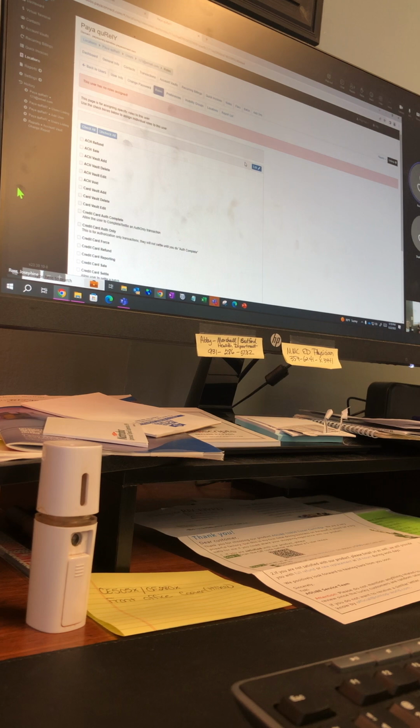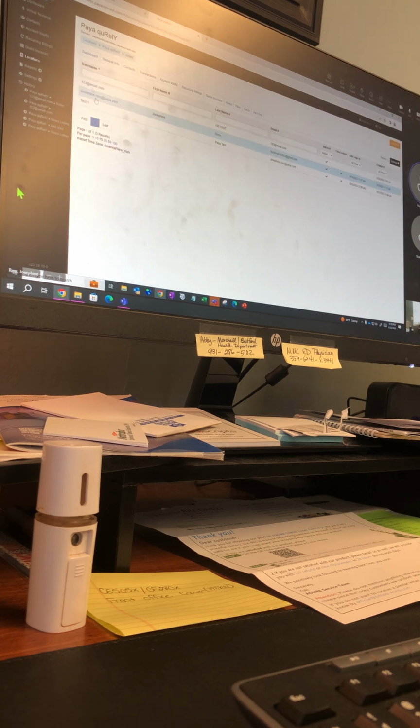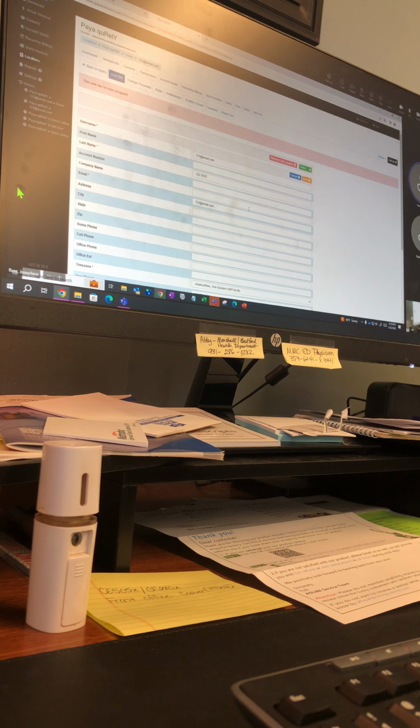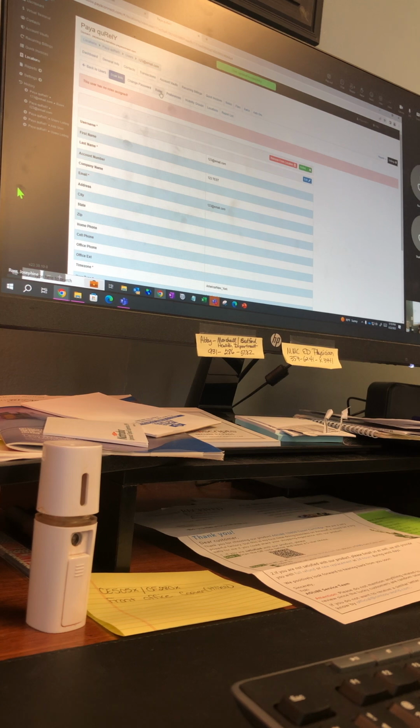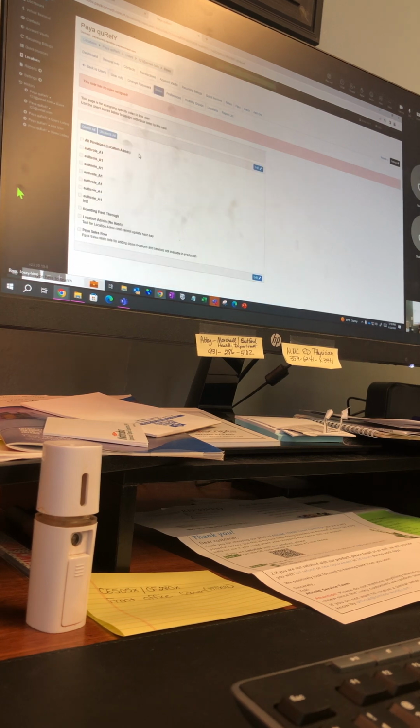Now, if you want them to have admin access, then you can click here, edit, go to admin, save, and then you've got roles here. My roles are going to be different than yours because this is a test environment. When you go here, you can choose how much information you want that admin to have. You're an admin, but you're the main admin. So anybody you add is your choosing, whether you want it to be local or admin.